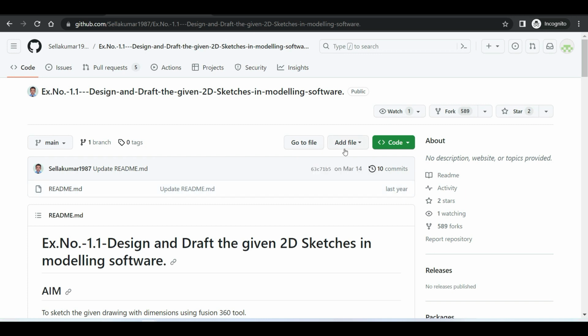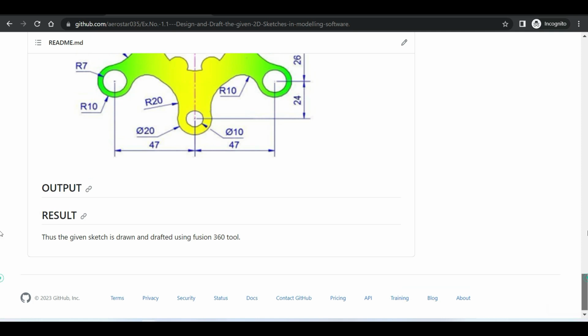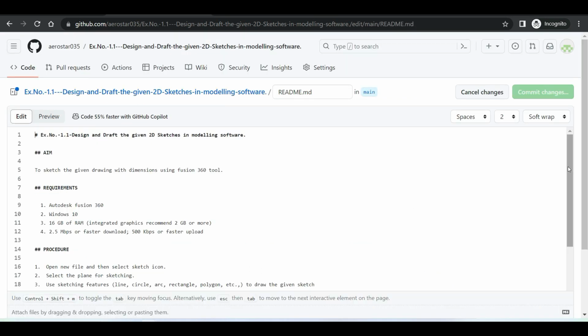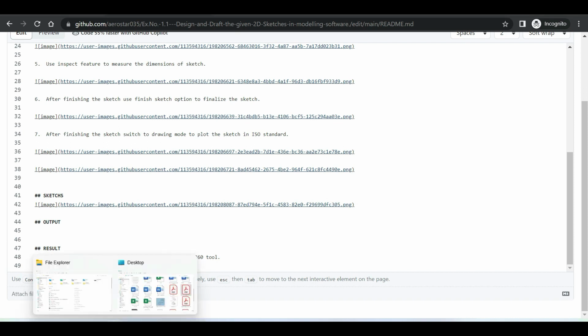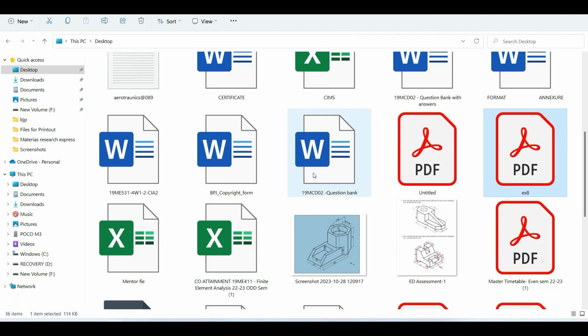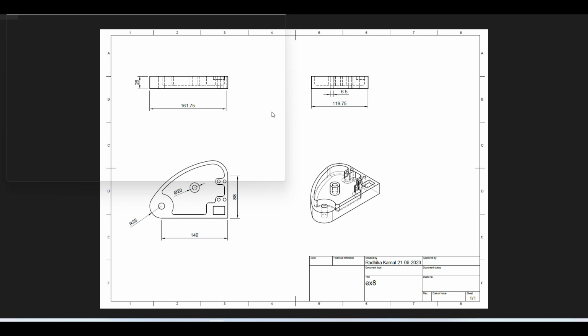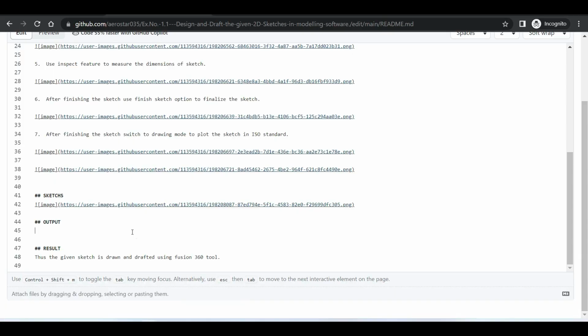So you can click on add file, click on this option, then go for create a new file. When you click on create a new file, here you'll find this option called the edit tool. In the edit tool, you just scroll to the output. We need to paste the image. Go to your desktop or wherever folder you have saved it. Open up the image. Use Control C option. So you're going to copy the image and then paste it in the coding. Click your cursor below the output.